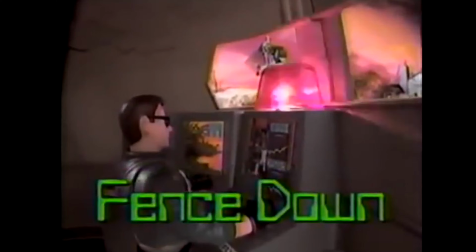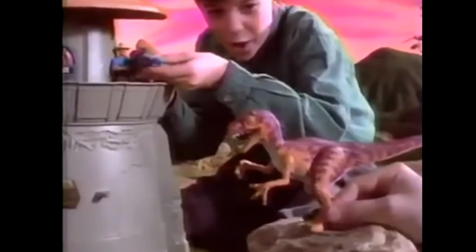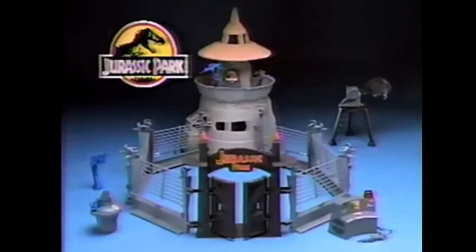It's the Jurassic Park Command Compound, with an electronic computer that says over 100 commands. And help! We need more firepower! The computer... And help! ...helps you control Jurassic Park. Got him! T-Rex! I got you! Look out, Pat! Fire the net! Got him! Compound secure. Yeah! Jurassic Park electronic talking command compound. Figures and dinosaurs sold separately. Batteries not included.